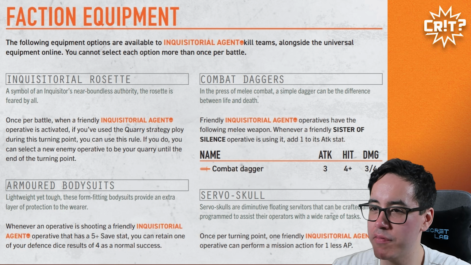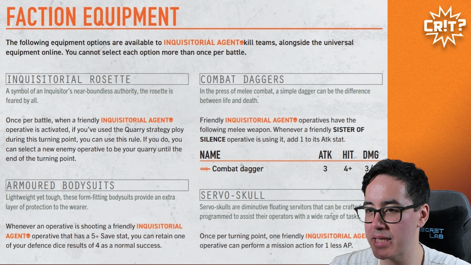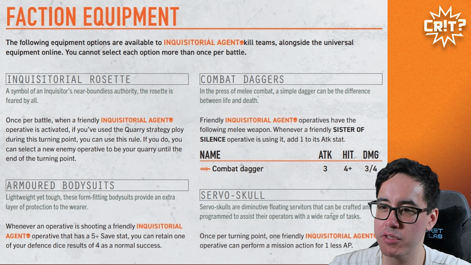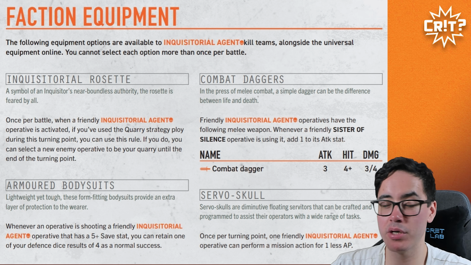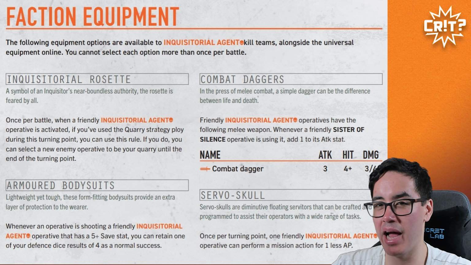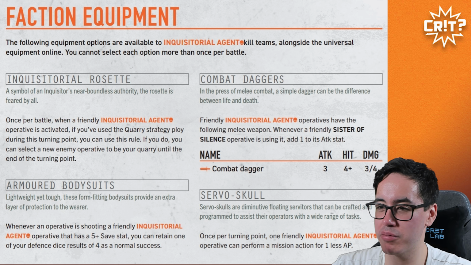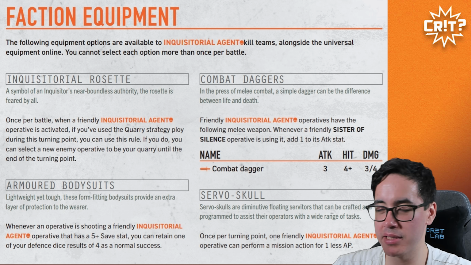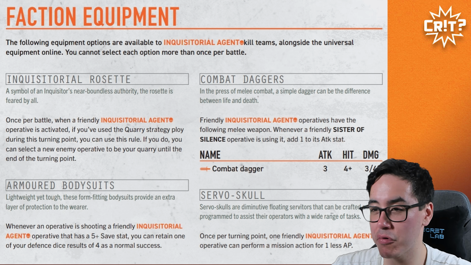For faction equipment, you've got the Inquisitorial Rosette. So once per battle, when a friendly Inquisitorial Agent is activated, if you've used the Quarry strategy ploy during this turning point, you can use this rule and you can select a new target for your Quarry. This is okay, but I wouldn't take it. You should be picking the correct target, and I think this is just bad. Just play better. Then you've got Armored Bodysuits. Whenever an operative is shooting a friendly operative that has the 5-up save stat, you can retain one of your dice results as a 4-up instead. So this is okay, just give someone a singular 4-up save.